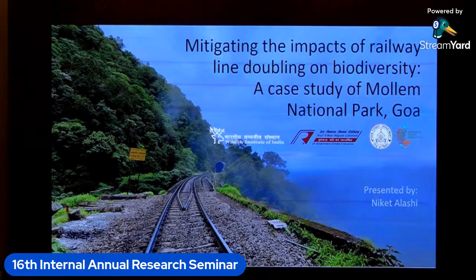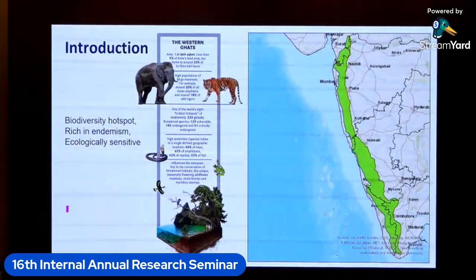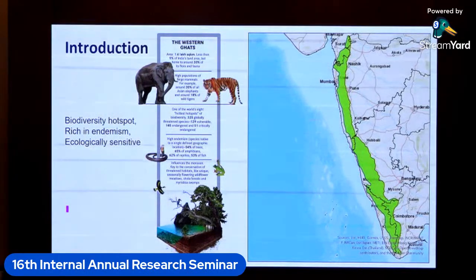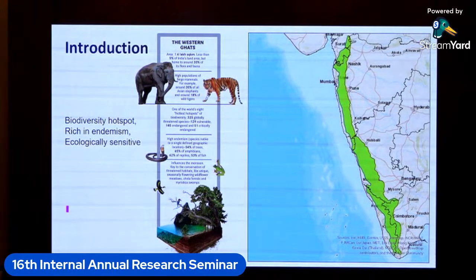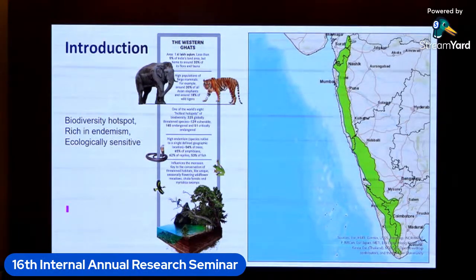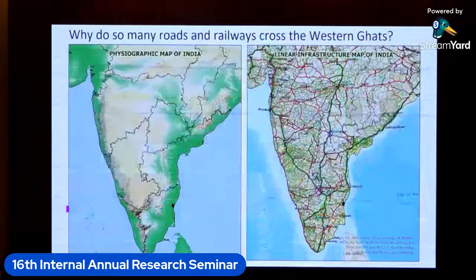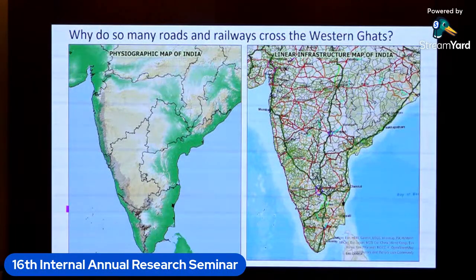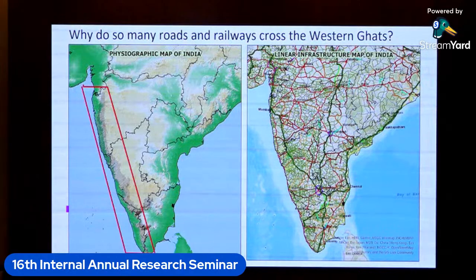Good afternoon, everyone. I'm Niket and I will be presenting our study on mitigating the wildlife impacts of a railway doubling proposal in the Western Ghats. So, the Western Ghats is an evolutionary ecotone and it has an exceptional diversity of animals and plants. About 53% of the species of plants there are endemic, and about 50 to 80% of global fauna is known as endemic in the region. So the Western Ghats is bound by the Western Coastal Plain on the left side, and all the connectivity that they have with the rest of India is through the Western Ghats.